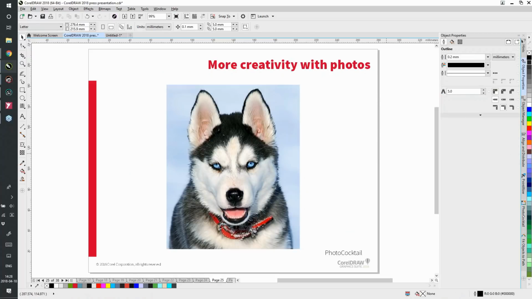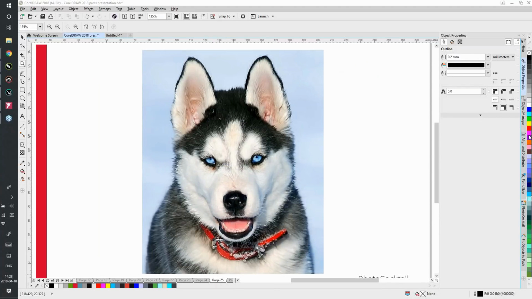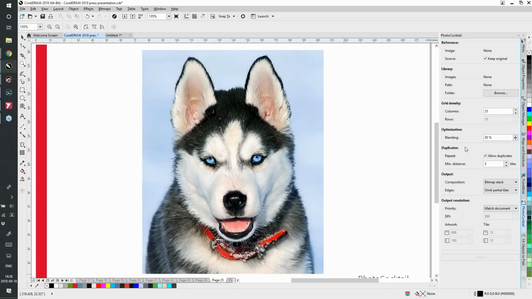When it comes to photos, we also spend a lot of time enabling you to be even more creative than ever before. This is one example, an image for which we used a new tool that we call Photo Cocktail. Photo Cocktail enables you to create a mosaic of photos very, very quickly. For those who remember the poster of the movie Truman Show, that's what they used, where it was a photo of Jim Carrey made out of hundreds and hundreds of different photos. Well, here it's really the same tool, and it is built in. So you can simply browse a folder with all the photos that you want to use and give some options on colors, etc.